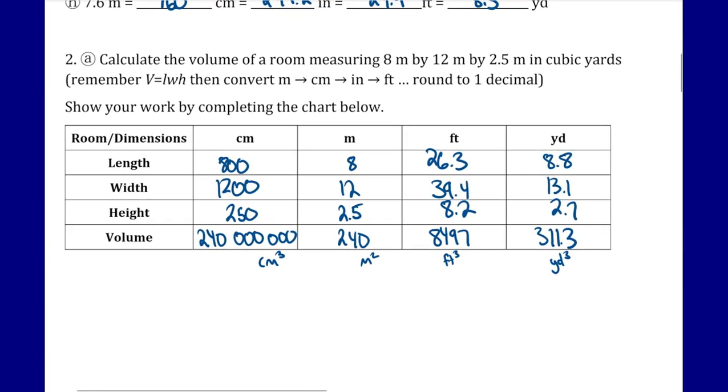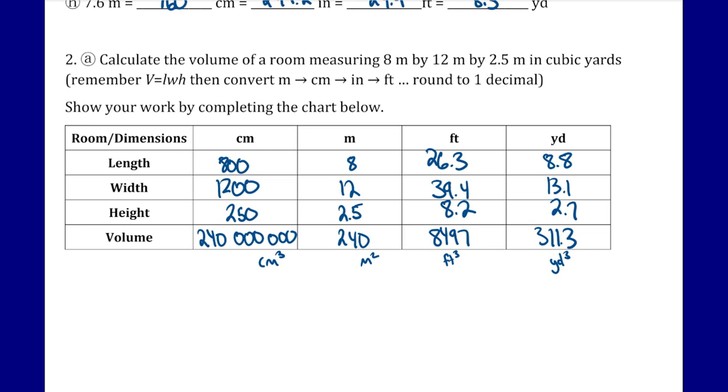So coming back, this is what our chart should look like. We can see the final volumes in each of the different units, and you can see that it's not quite the same as using the conversions above to convert between the different units. That is due to the fact that volume is a cubic unit, because it's 3 measurements multiplied together. All the conversions that we had above are for singular units, or just one dimension, whereas volume is 3 dimensions.